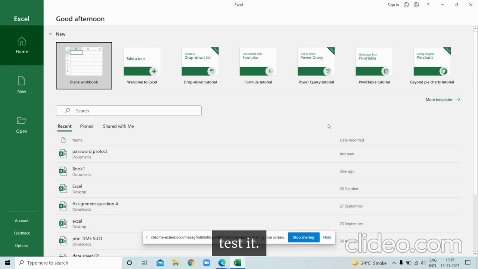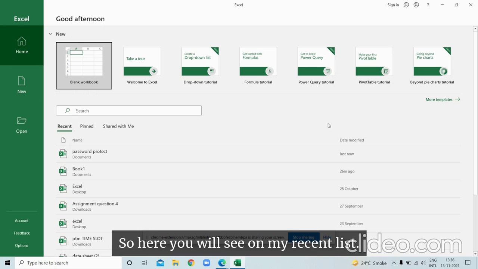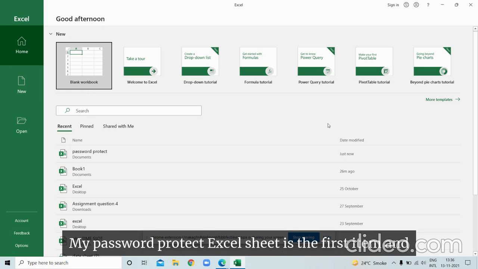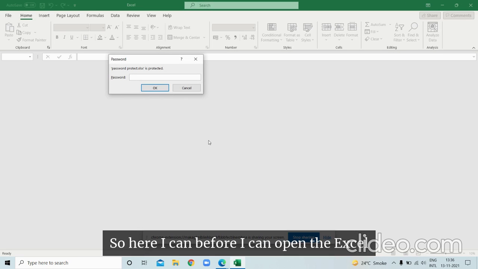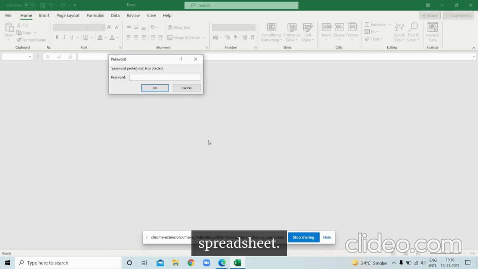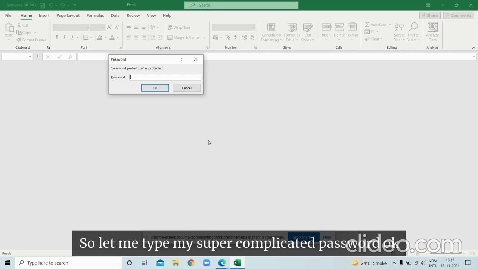We will test it out. Here you will see on my recent list my password-protected Excel sheet is the first item. Before I can open the Excel spreadsheet, it says that it's protected and I have to type in a password. So let me type my super complicated password.